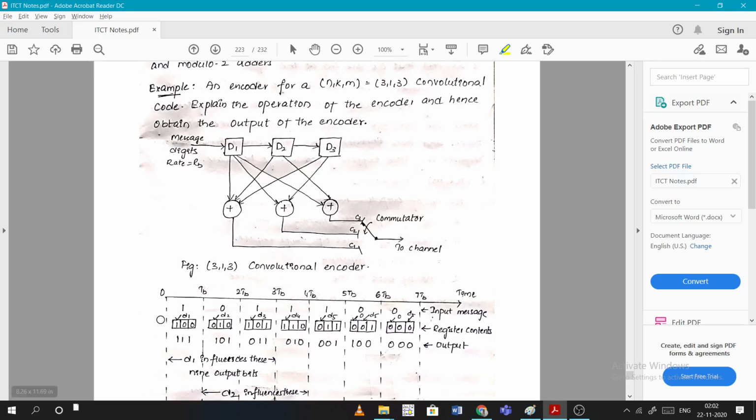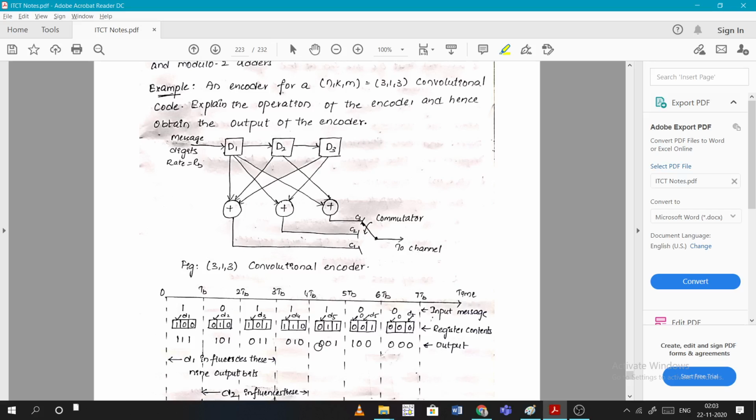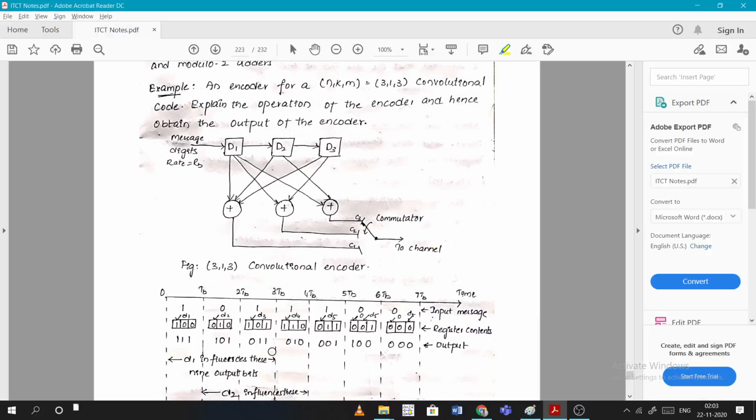Now we will shift this, and the next bit will be coming in the front, like that. So this 1 0 0 is there. What happens? 1 0 0 will be doing XOR operation here. So this XOR operation, what is the output here? C1 will be 0 1 1. Okay, so 0 1 1, this 0 1 1 we wrote here.